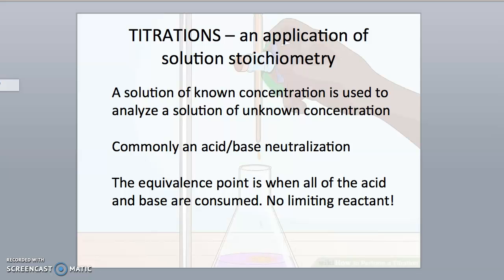This is Professor Corey, and this video is a mini lecture based on our 6th lecture covering material from Chapter 4. And that's a long chapter. Realize this is in no way equivalent to our actual lecture where we discuss and practice the material in much more detail. This lecture describes a common laboratory technique called titration, which is an application of solution stoichiometry.